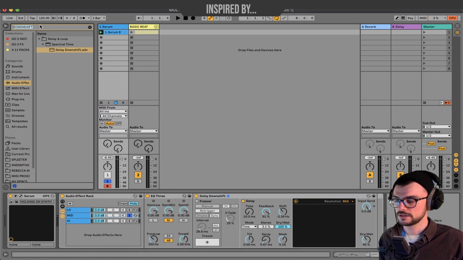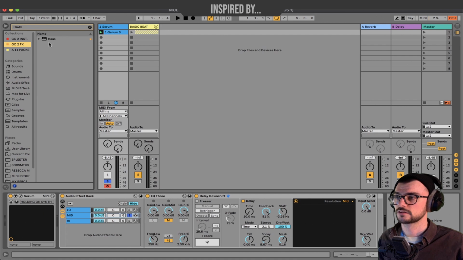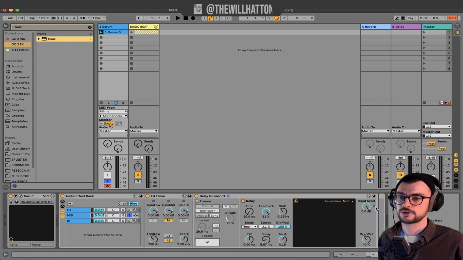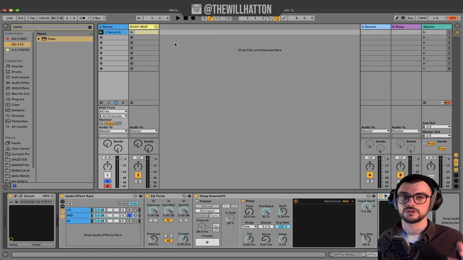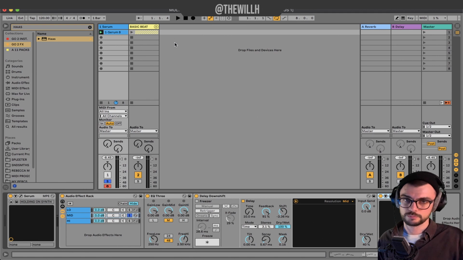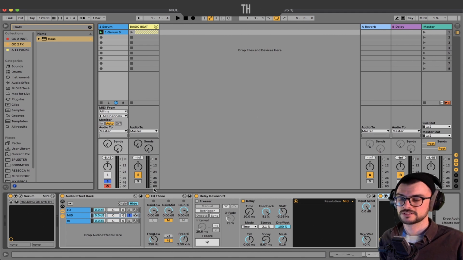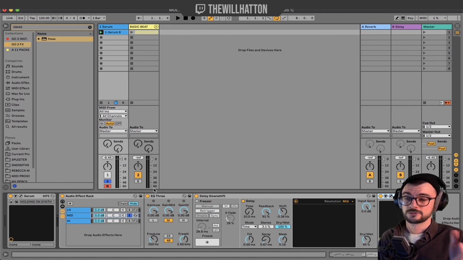Now what I'm going to do with the mid band is I'm going to add the Haas effect. My favorite. I think I probably mentioned this in every single video. Haas effect from Kilohertz. If you don't have this plugin, if you haven't bought it, it's all good. You can do it with the sample delay. I've mentioned that in previous videos. So that is going to make that band really quite wide.